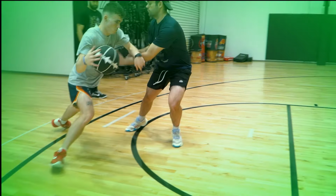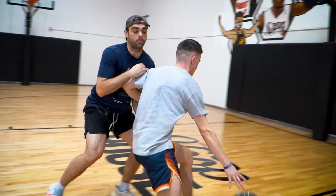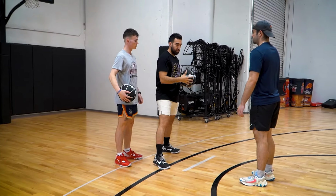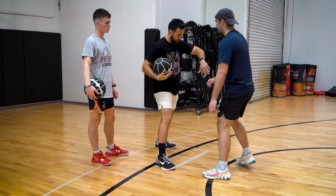Your first one took you all the way towards the outside of the lane. Second one took you in a lot tighter. So this is the third part we're talking about. But the first piece is swiping off the arm, okay? This one right here, perfect.